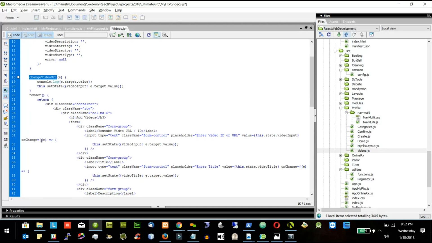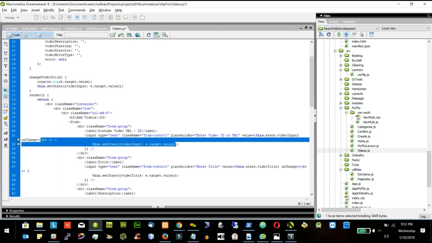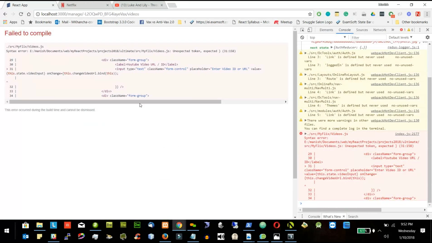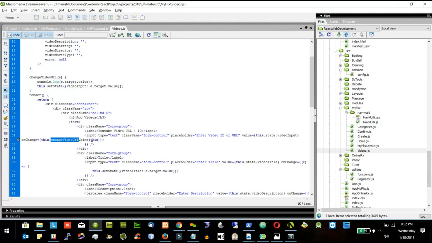So on change, I will say this.changeVideoURL, and let's see now what happens. Okay, some error. So it should be a curly bracket here.